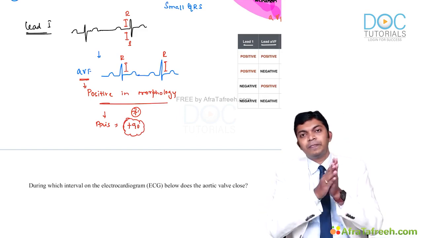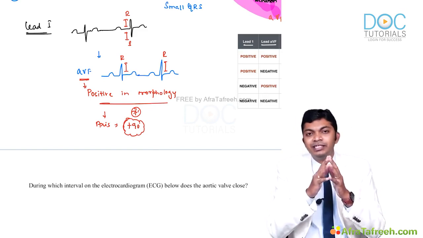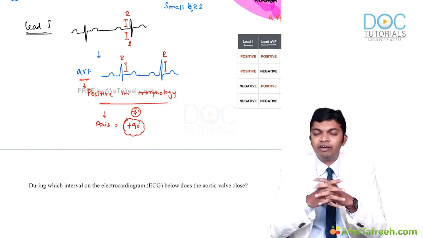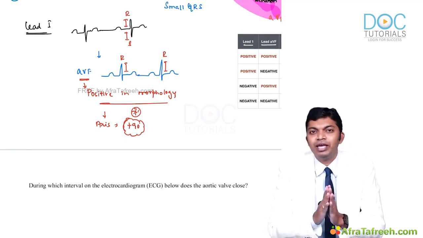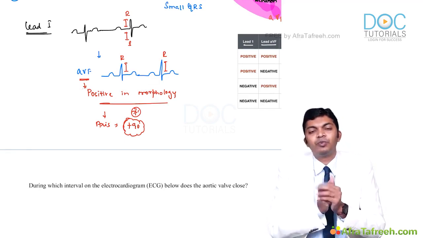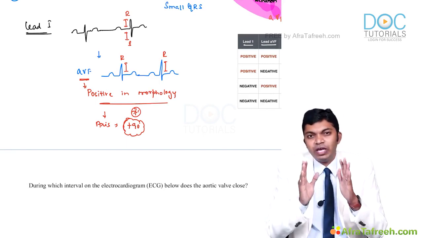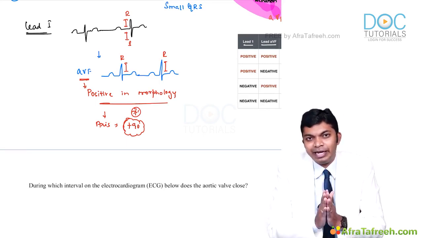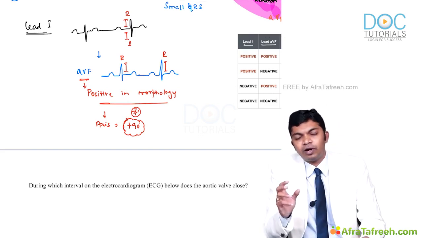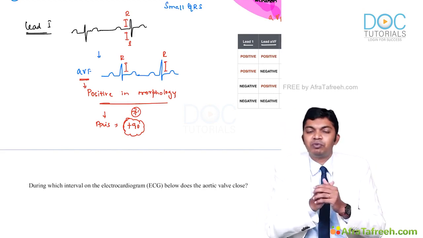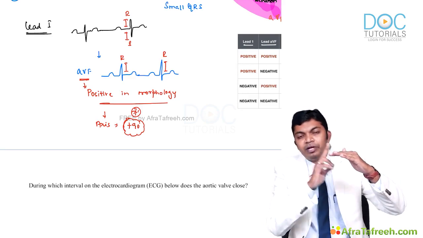There was a question in a recent year AIIMS straight away asking for cardiac axis. An ECG was given and we were asked to find out the cardiac axis. This is the simplest and shortest way to calculate ECG axis, right? Remember, always find out the isoelectric lead. If there is no isoelectric lead in your 12 lead ECG, go for the shortest QRS morphology lead. Okay, take that lead.